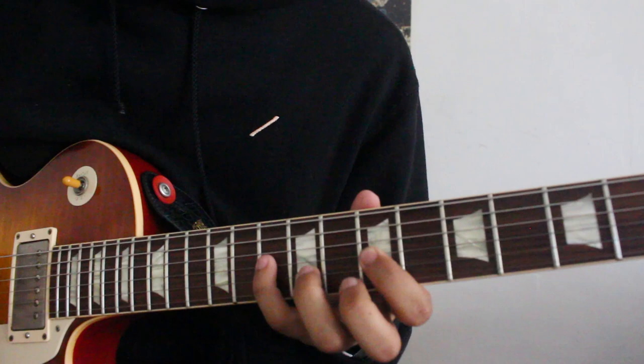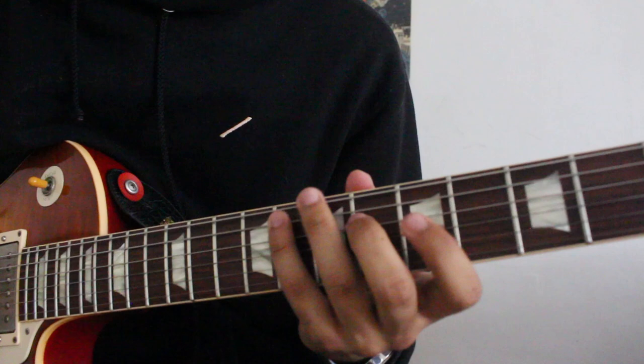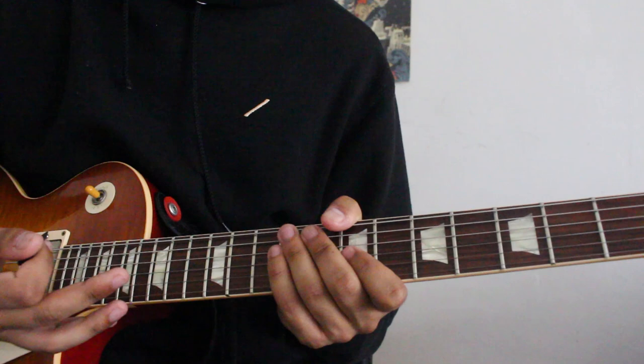Let's do both patterns together now. So there we have the first two patterns and the diminished arpeggios. And let's jump into the final part of the arpeggios, which is the chords.